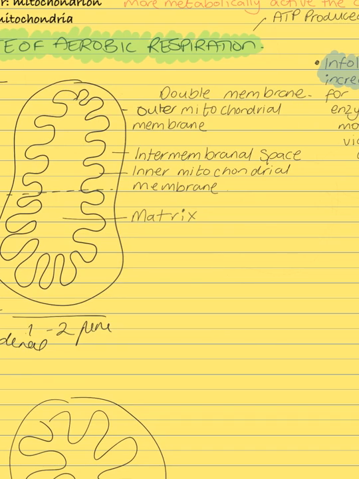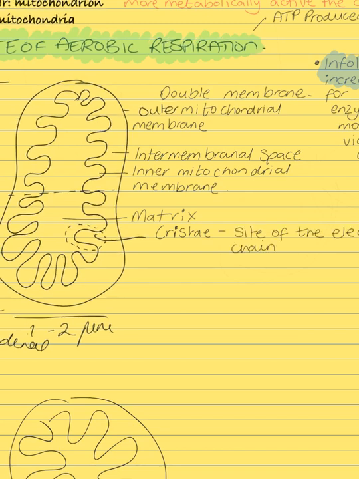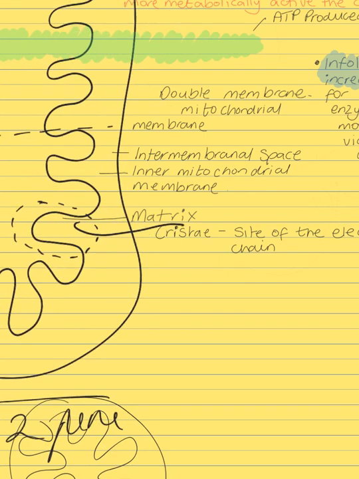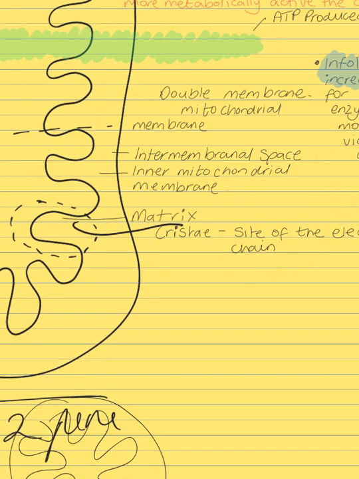So if we think about first just this inner mitochondrial membrane, we can see that we have these infoldings. The name that we give to these finger-like infolding projections are cristae. Cristae are the site of the final stage of aerobic respiration, which is called the electron transport chain. So if we were to look at a little bit more detail at the cristae, we would see that on here we have got enzymes which are responsible for the electron transport chain embedded, but we've also got these little structures that you see sticking out all the way along.